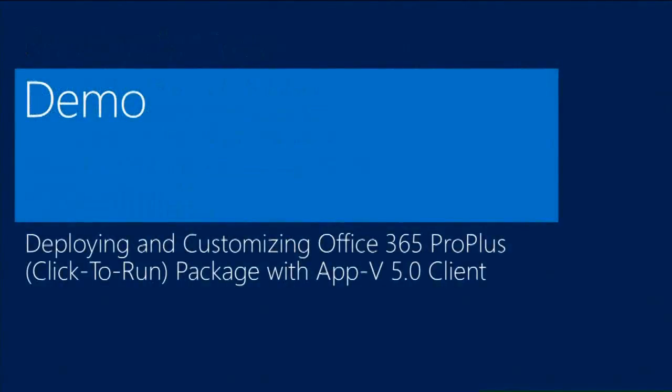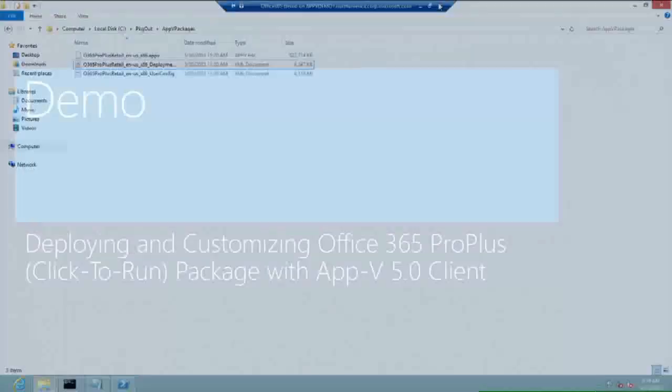All right, so what we're going to do now is take that package and actually deploy it, and I'm going to show you how that works. We're also going to customize it. Because in my particular environment, MS Access isn't really utilized by everyone, so I'm going to show you how we can turn that off. Okay? So let's switch.